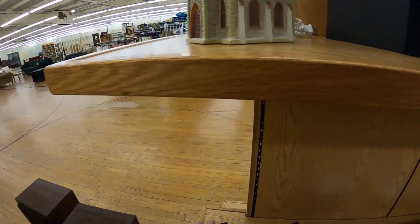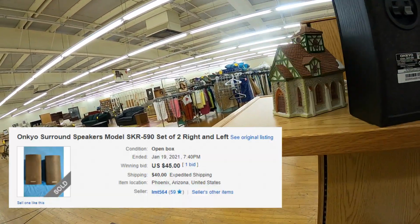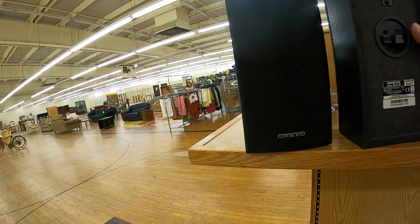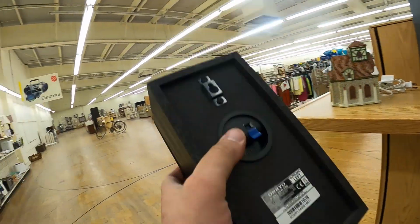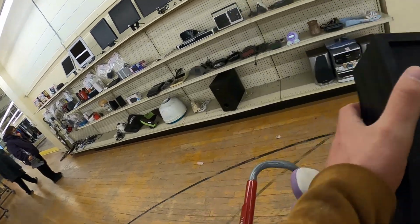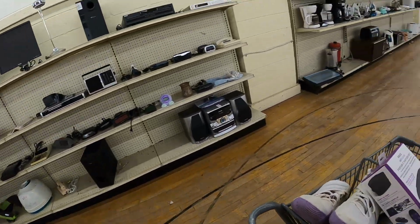It should ship first class. It's very light. And then I see these speakers here, guys. So like you see this comp on the screen, it says new, other, or open box. These are in immaculate condition, so I think I'm gonna get like $70, $5.99 on them. They're just, you know, satellite surround speakers or whatever.